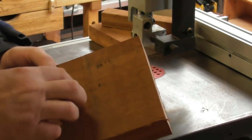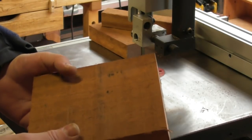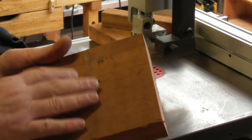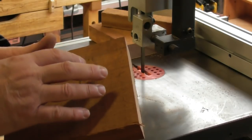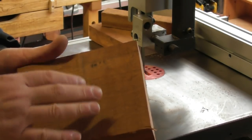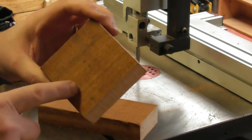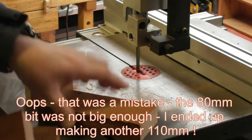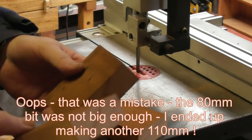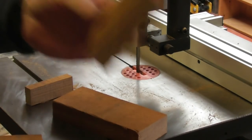This bit I'm hoping is going to do the small top section for the pens to lean into, and also the very base of the unit. Pens aren't very heavy so it doesn't need to be absolutely massive, but you can make it whatever size you want. I'm going to try and squeeze it out of this bit here. The size I need for the top section is around 80 millimeters, but I've got to drill some holes so I'll make it a little bigger. I've ended up with 80mm on here and about 90mm for the base piece.